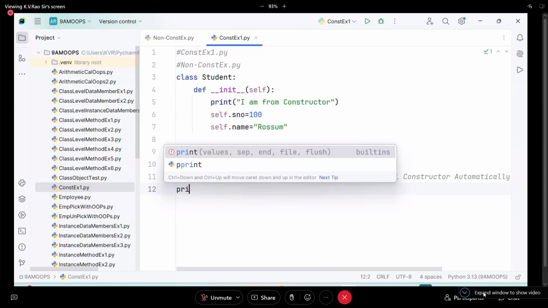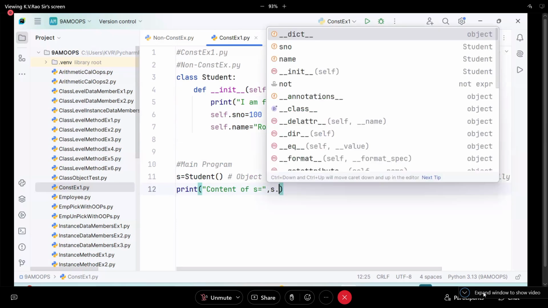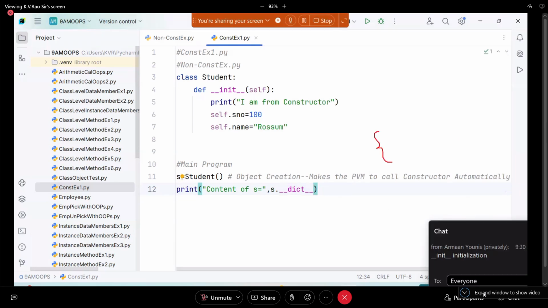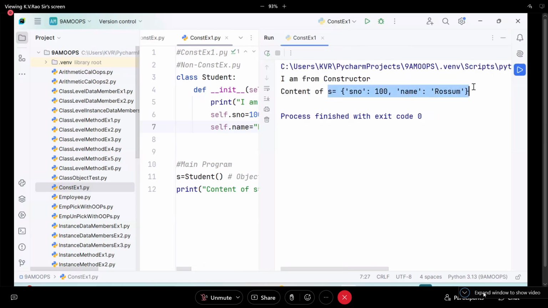Print the data now: content of s is, s.__dict__, which earlier was empty. Now it is going to contain the data you have written. So try to run this code. Here I got it. See students, earlier it was empty, now it is containing my data.